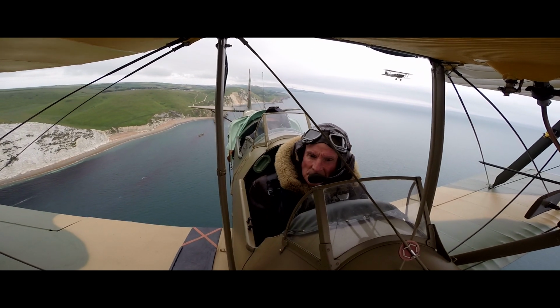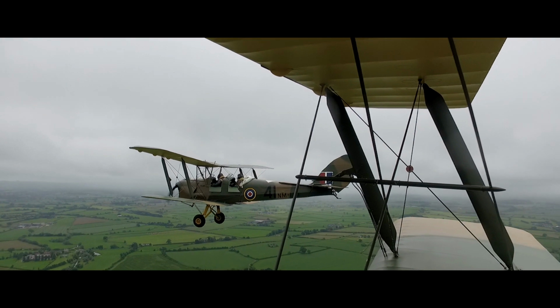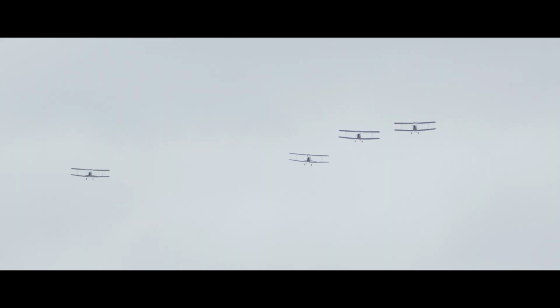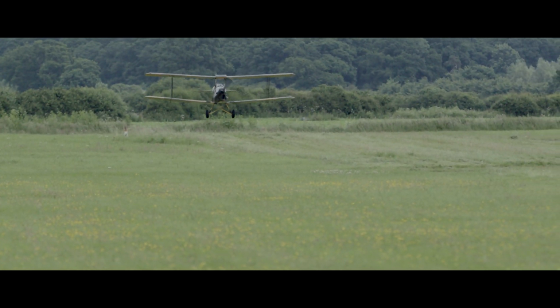The modern aircraft, the controls are very much better balanced, the aerodynamics are very much more developed. This is a 30s aeroplane and everything is pretty basic. So they're a challenge to fly, and if you fly them properly, they're very enjoyable to fly.